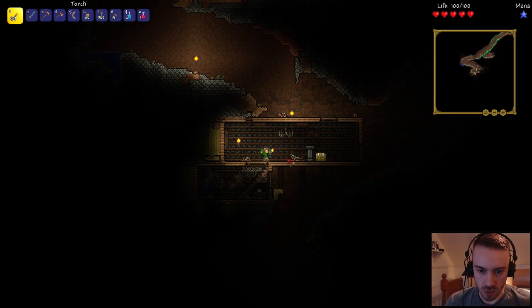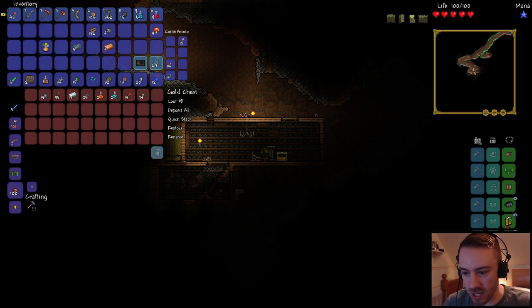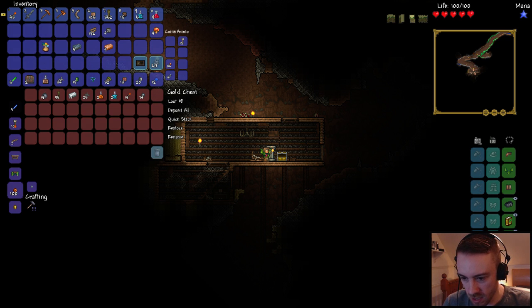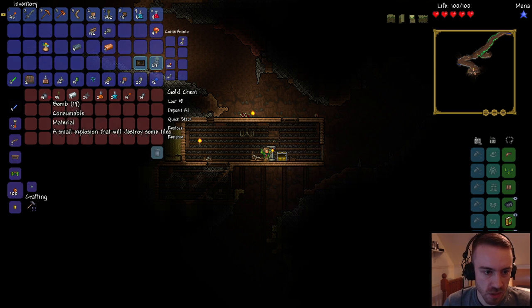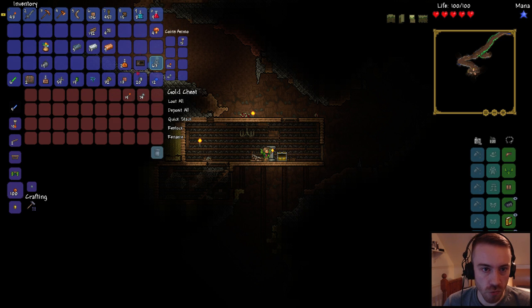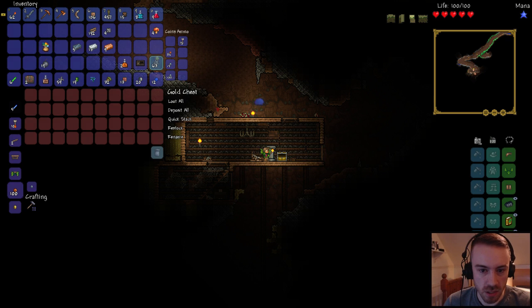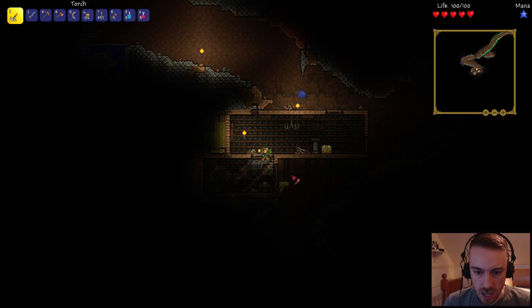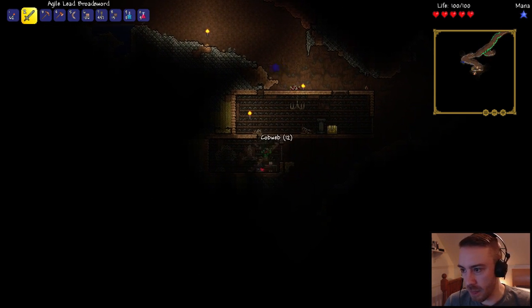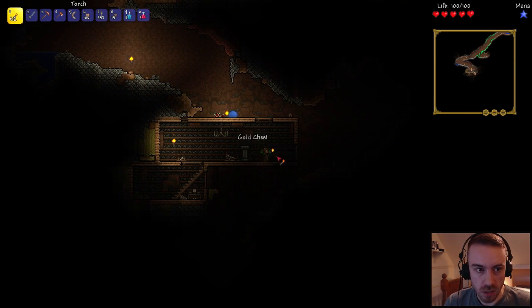Let's get a torch in here. What we got? We have a band of regeneration. Yes. I'll take it. What do you give me? More melee speed. Melee speed and stuff. Bombs. Rope. Some silver. Not bad. What's that? Hunter potions, some more recall potions, torches, and some silver. That's another gold. If I'm not mistaken, there should be some stuff kicking about here. A life crystal or something. Give me that gold chest as well.